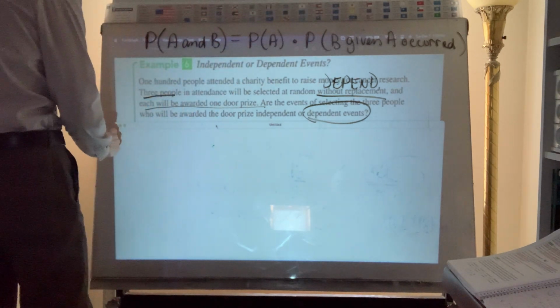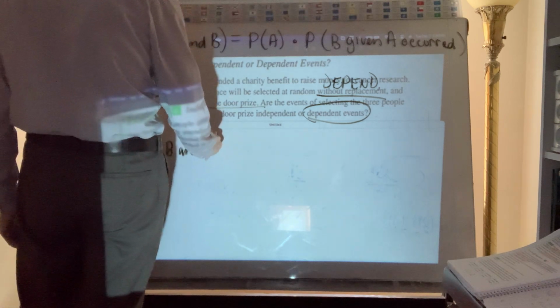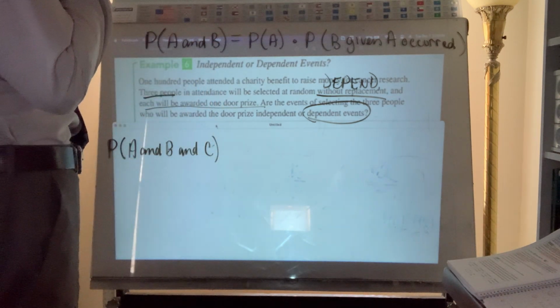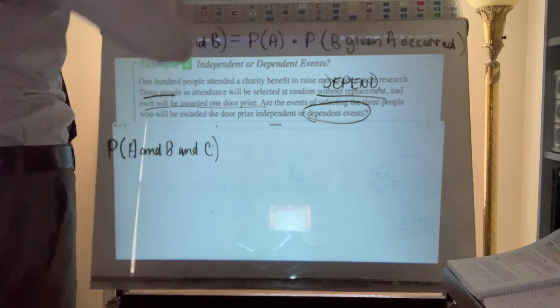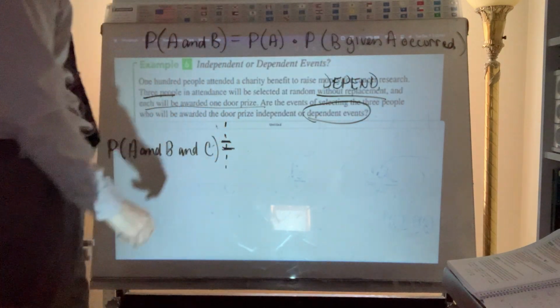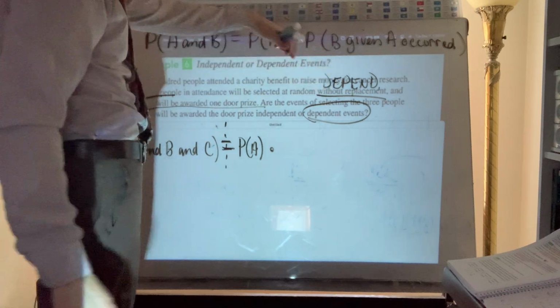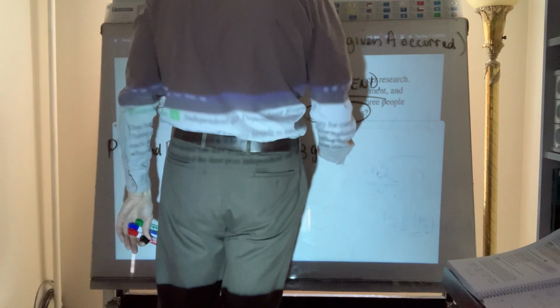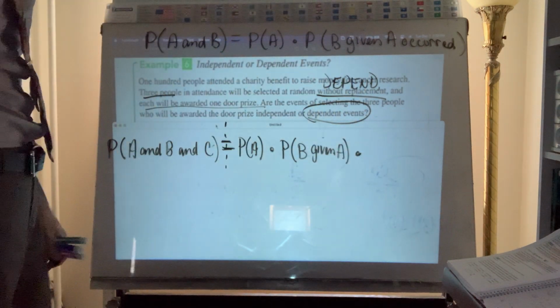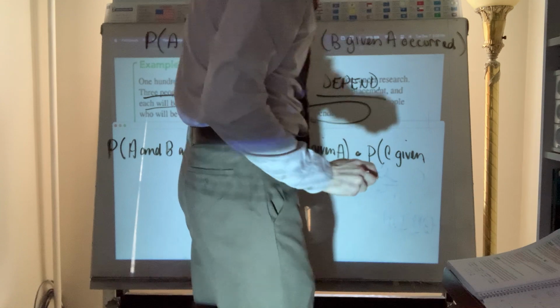Right? So this would be the probability of A and B and C. Right, we're using the word "and" because it's in multiplication form rules. And in which case, if we're going to modify it on the right side of the formula, it would be the probability of the first thing, and since it's without replacement, it would be the probability of the second thing given A. And then there would be another factor, which should be the probability of the third thing given the first 2 things.